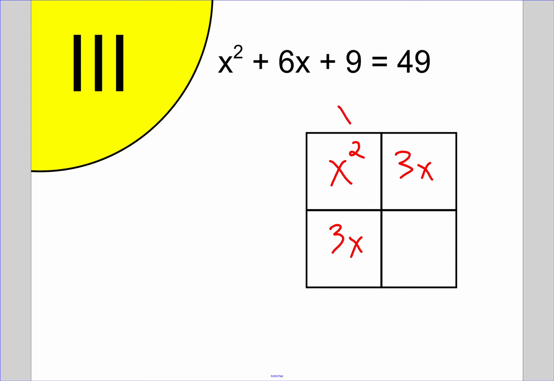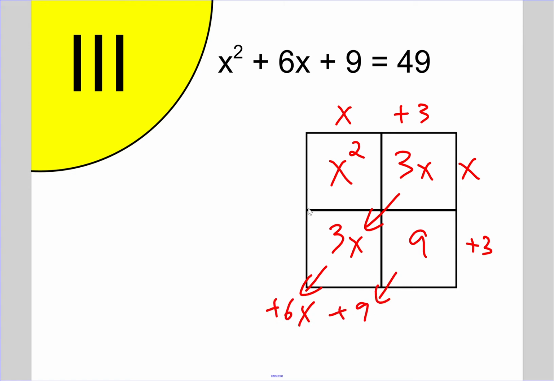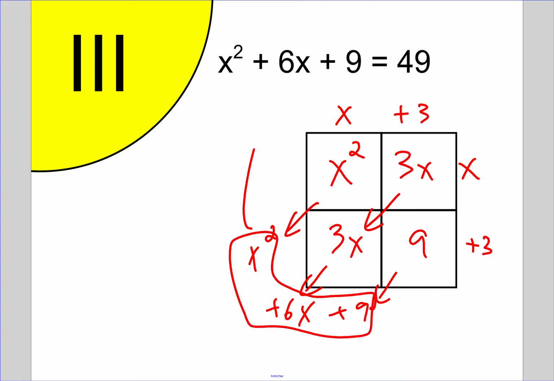And so that's going to give us x here, and if we throw 9 here, positive 3 here, x here, positive 3 here, we can see that what we already have, this x squared plus 6x plus 9, is a perfect square. It's a perfect square in disguise. So that's the thing that we have to be on the lookout for in a problem like this. It looks complicated, it might look hard, but it's actually a level 2 in disguise.